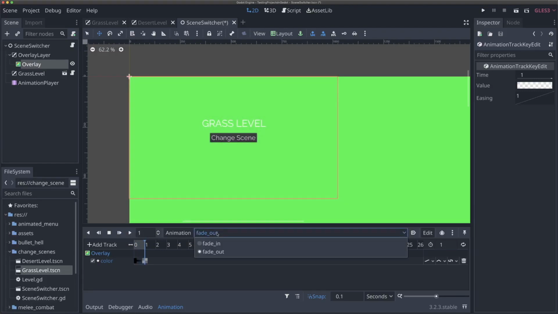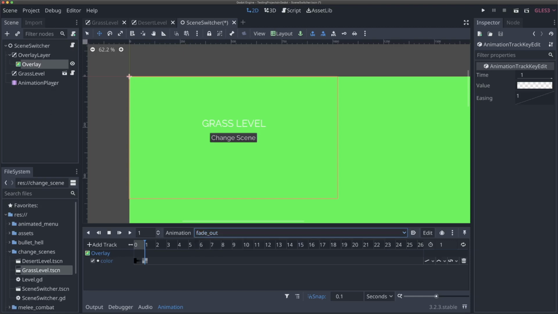And super easy. Godot's animation player, the animation system, makes it really easy to create a fade in, a fade out, really any basic animation. The reason I used an animation player instead of a tween is just because I think it's easier to edit it via the editor and see it in real time and be able to adjust it than it is to use a tween. And I think for things like this, it's generally better. You get a little bit more fine-grained control than you do with a tween node. So that's why we decided to do this instead of the tween.